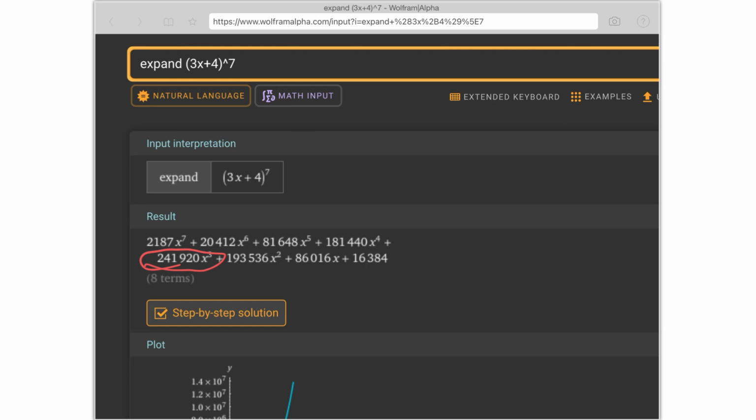Now, of course, if you forgot the term formula, I mean, it's on the formula sheet, but if you forgot to use it or just panicked and you did the full expansion and got all 8 terms and then picked the fifth term, that would still be correct. It would just be a very long way of answering the question. So you could fall back on that as a backup method if you needed to. You could expand the whole thing and just grab the fifth one, but it's not very efficient, and that's why we're learning this term formula.